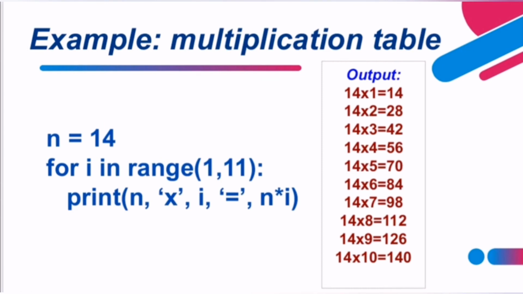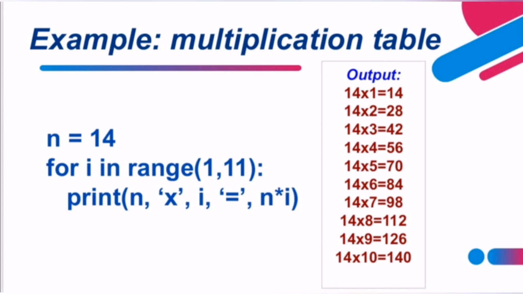If you remember, we created the multiplication table of 14 using a while loop in the previous video. Here we will create it using a for loop. I will take the same variable n equal to 14, and then I am using a for loop here. So for i in the sequence which will start from 1 to 10, I will give the range function here. The range will be from 1 to 11 because the variable i should go from 1 to 10. So I will give the values 1 to 11, so it will run from 1 to 10. Here I will print n into i, the same statement we wrote before.